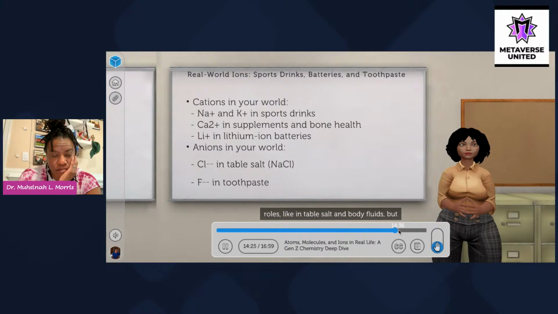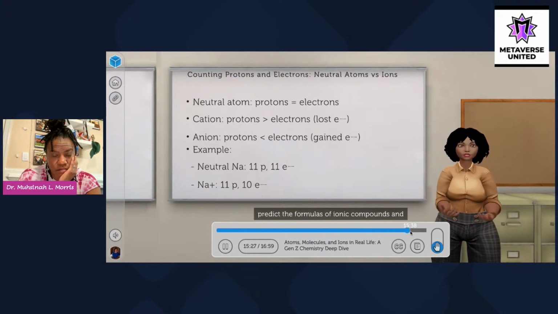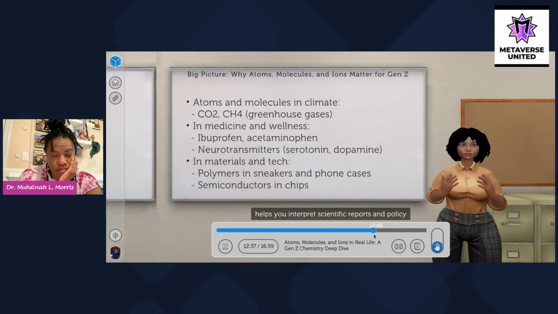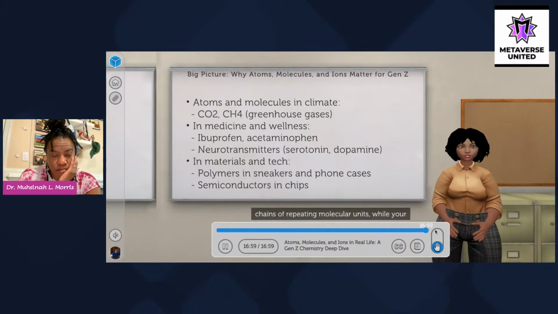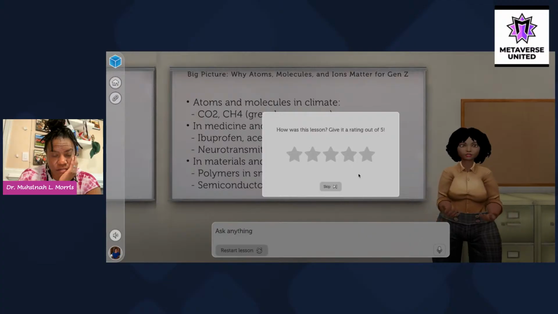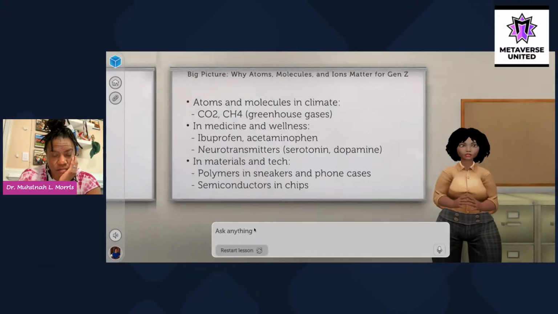Salt and body fluids, redox reactions, and ionic compounds help you interpret cell signaling and technology. Positively charged particles are formed when atoms lose electrons, known as ions, which we will explore more in a moment. Keeping these definitions straight will help when you read chemical formulas. As a Gen Z learner, mastering atoms, molecules, and ions gives you the tools to critically evaluate products, understand health information, and even participate in building more sustainable technologies and solutions.